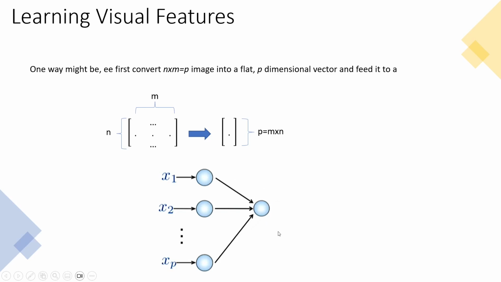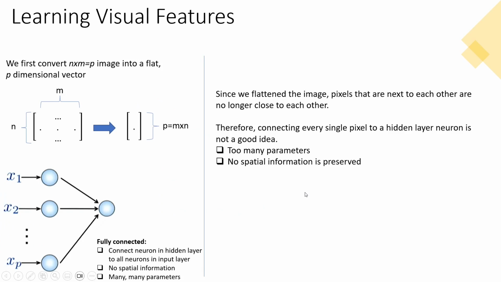Maybe we can add a lot of hidden layers to this network and just use this network to classify the image. That's a solution, actually. You can just convert this two-dimensional matrix to a one-dimensional vector. You can feed this to the network and then you can make classification or object detection. This is a valid solution. You can use a fully connected network, but if you do this, you will basically lose the spatial information.